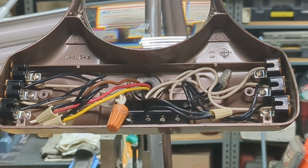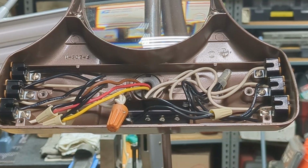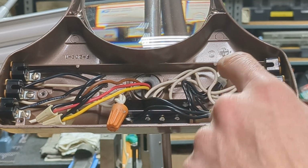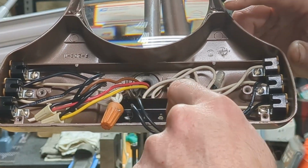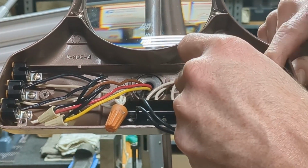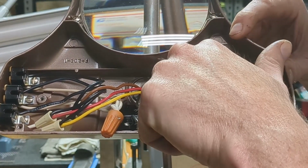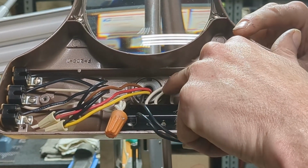This is what your lamp should look like after converting the top portion of the lamp over for an LED light. These black wires for the right side tombstones are no longer used. The white wires still connect over to the switch, but they're not being used either.